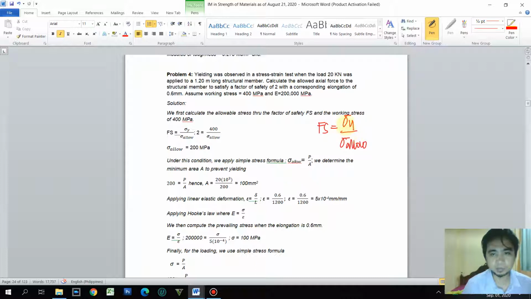Now, if you're going to have a certain stress before this yielding, because we do not want the material to be stressed until the yield point, we will have a certain allowance before the value of the stress at the yield point. Parang if you are going to buy a cooking oil, halimbawa, you are from Bulanao and you were instructed by your mother to buy a cooking oil on a store that is located somewhere in San Juan or Dagupan. Kung 20 pesos yung oil, plus yung pamasahe mo, 15 pesos, plus another 15 pesos.